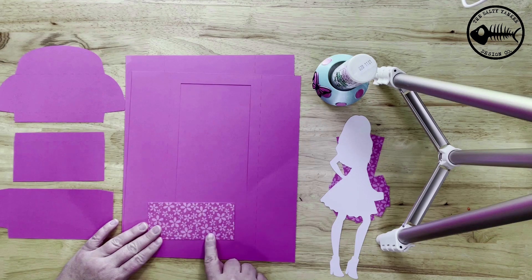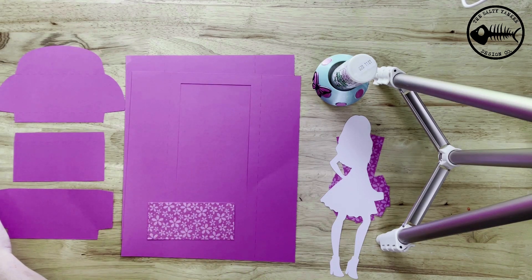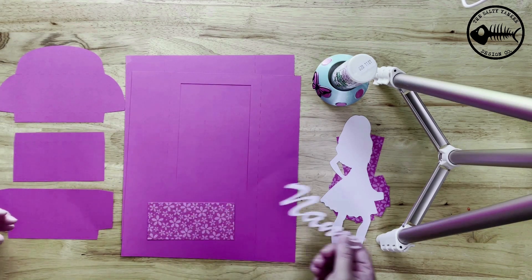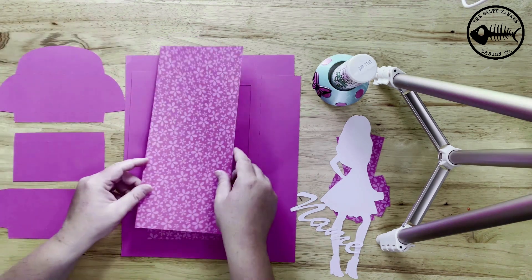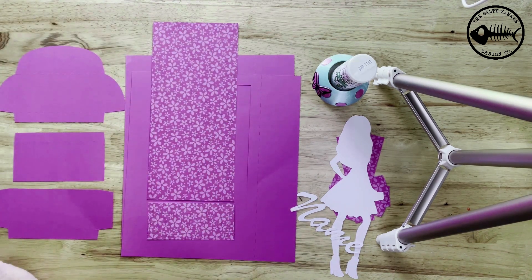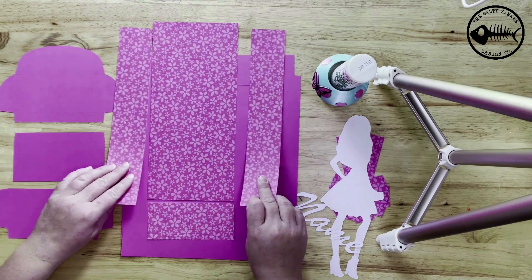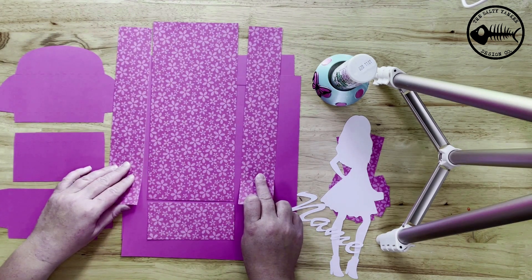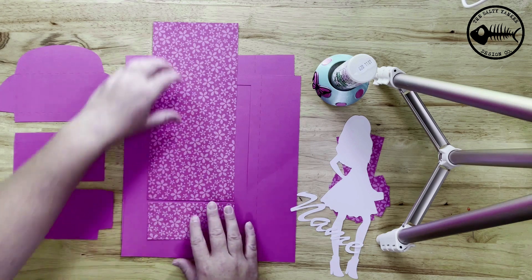You're also going to get these pieces here. These are liner pieces that you can cut into a pattern to put on the inside, and then you'll have your name piece that you've made earlier or the logo that's included in a separate file. Here are the liners. We're gonna put these aside for now.